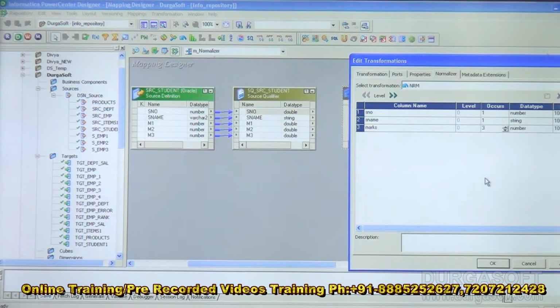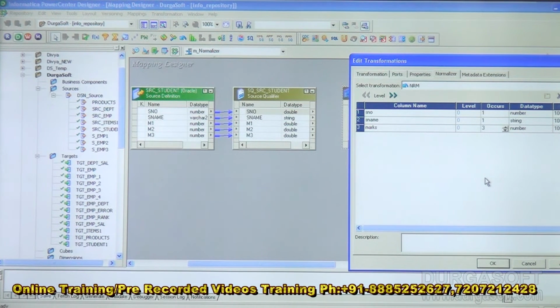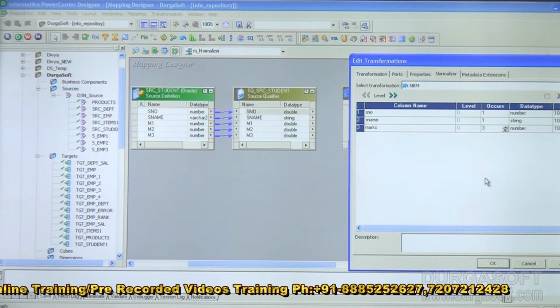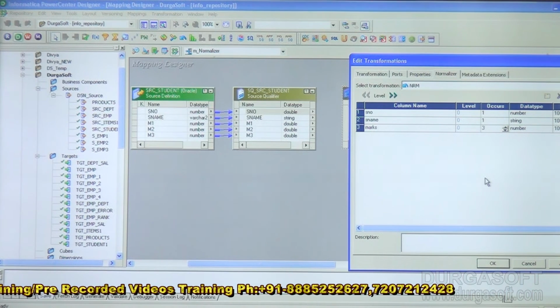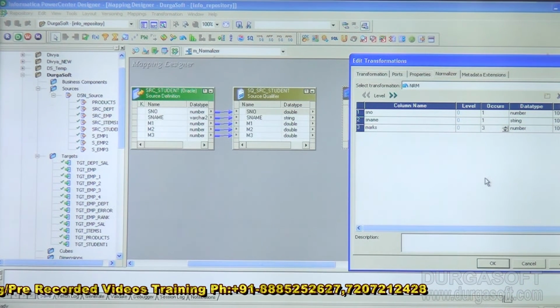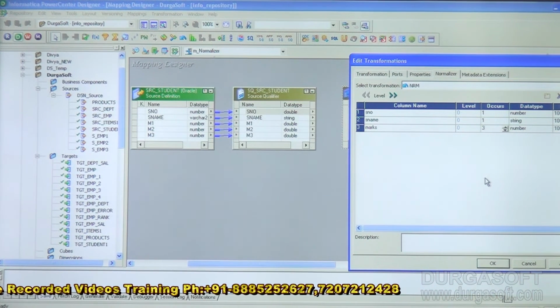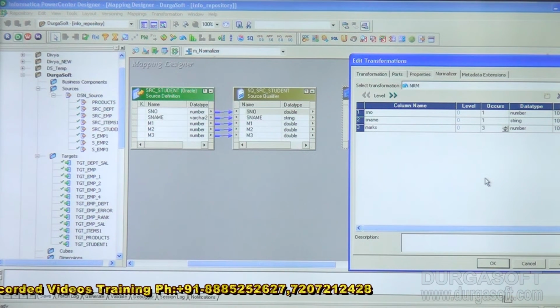So if you go to the ports now, we will have SNO_in, SNAME_in, marks_in. But we have set the marks occurrences as 3, so the marks port will repeat 3 times.